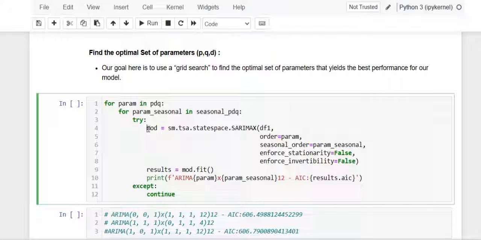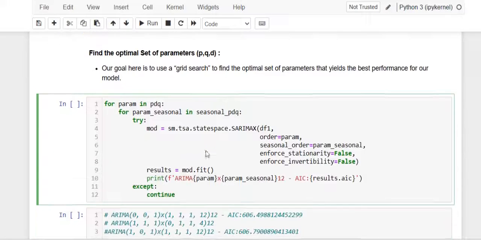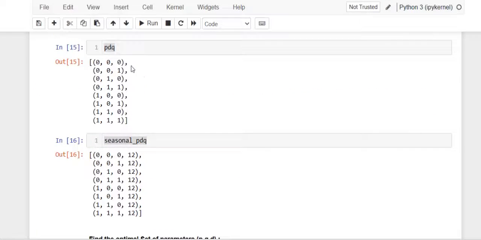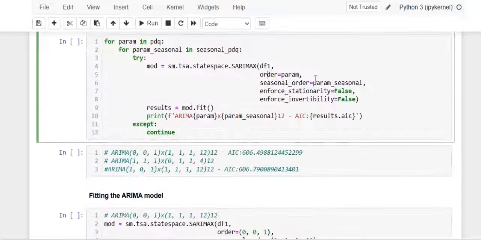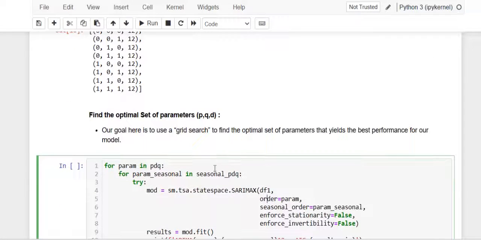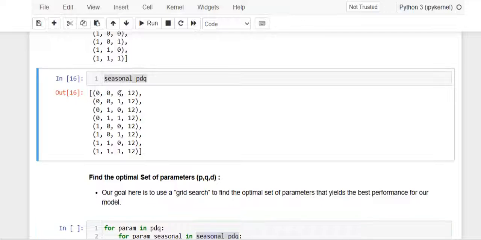Then here you can see we are building a model first, sm.tsa.statespace.SARIMAX, the seasonal ARIMA we can say. So df is the data, the order is param, whatever the value here. The seasonal order is param_seasonal, this value.